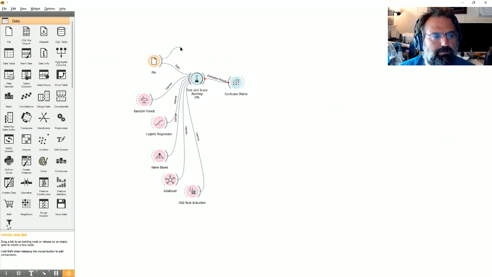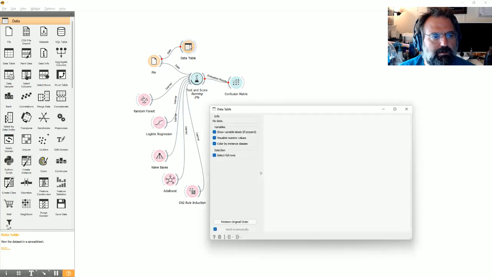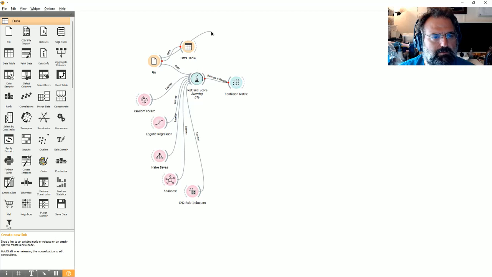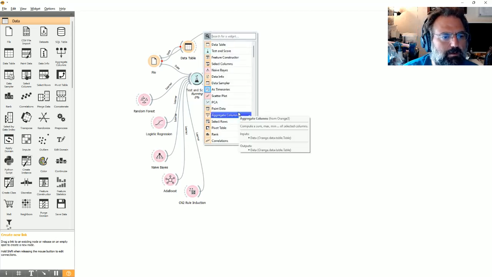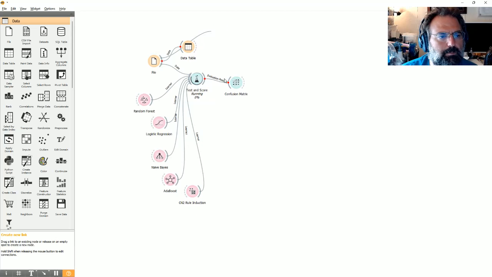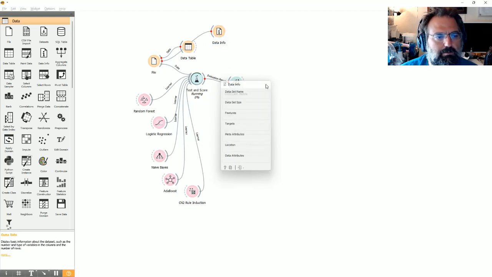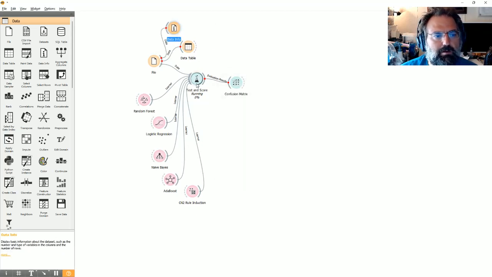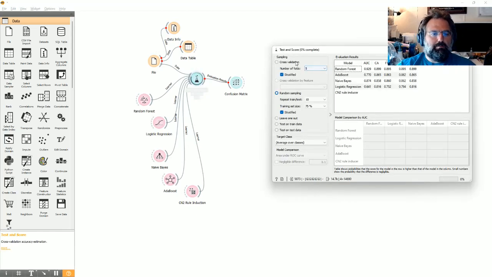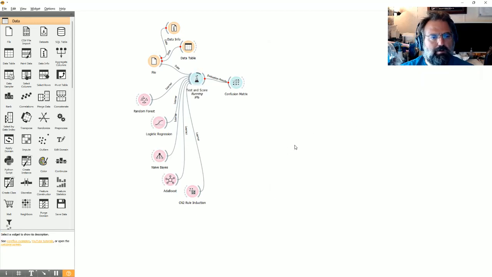As a brief thing I can show you, you get a data table where you can take a quick look at your data. It's kind of busy right now, so that's going to take a bit. You can also do data info. It has the ability to do your own proper sampling if you want to. This is doing sampling inside of it using the appropriate random samples. And it looks like it's repeating multiple times with random samplings, and it is doing some stratified sampling as well. So that could be contributing. That repeating bit's probably why it's taking a while to run.